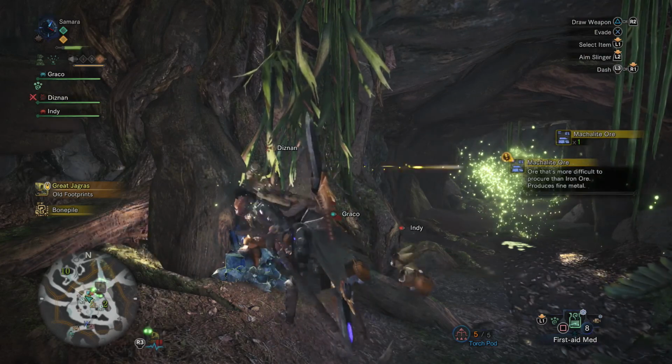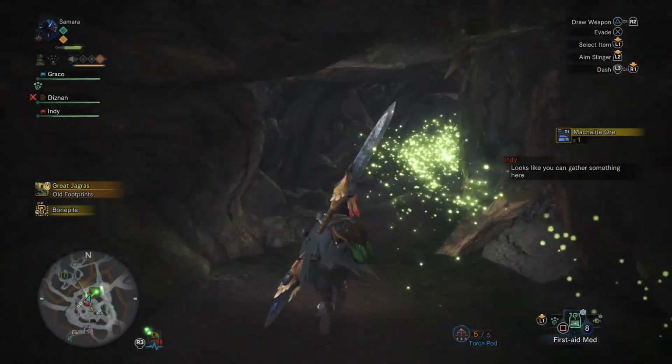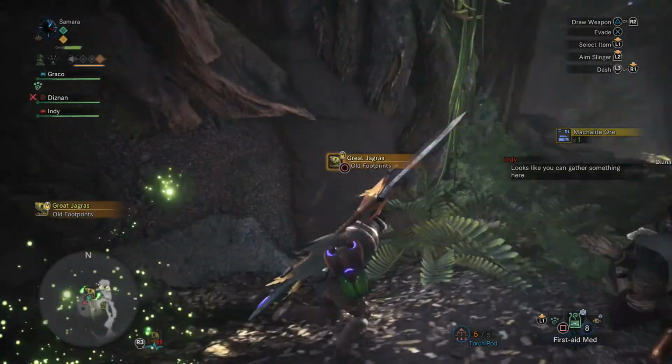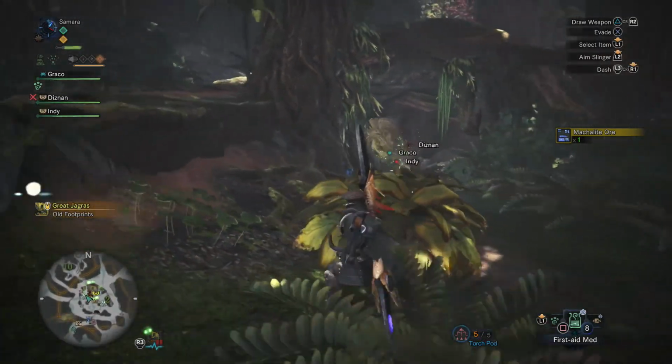You see we got an ore here that we can mine. Awesomely, we don't have to make any more pickaxes. It's an infinite amount, so we can pick as much as we want.